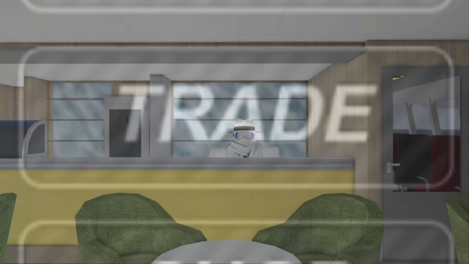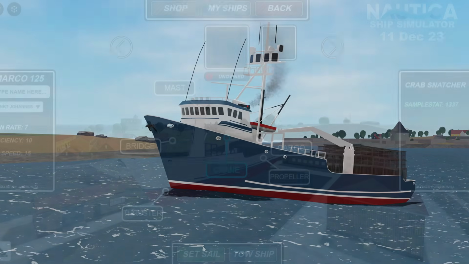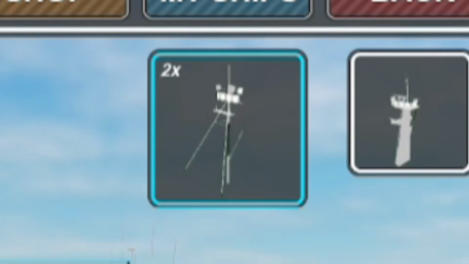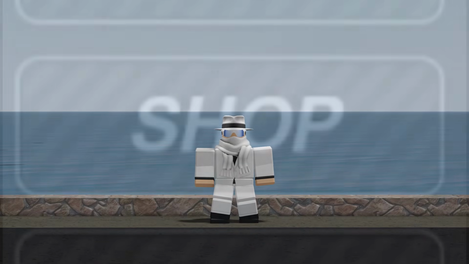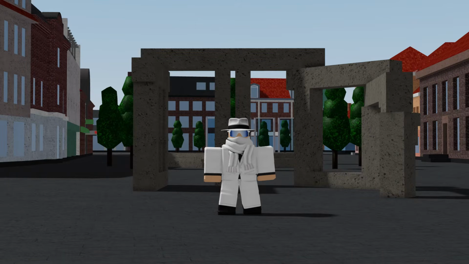The Trade tab will maybe mean that you can actually trade stuff with other players, such as ships or maybe even ship components, such as cranes or masts. You do at one point see something that makes it look like Jorbunga has two masts. I'm not really too sure about this though. And lastly, I'm sure the shop section will be where you can purchase ships and maybe ship components. The trade section is set to be complete, however the shop and job sections have not been started.